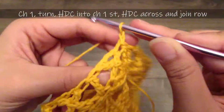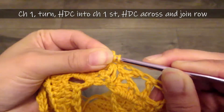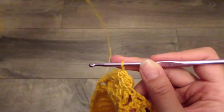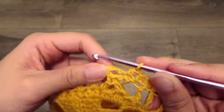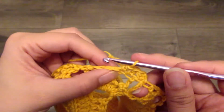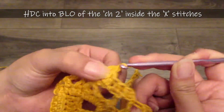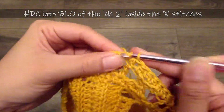And then we're going to chain 1, turn piece, and half double crochet into that chain 1 stitch. And half double crochet into the next stitch. And we're pretty much gonna half double crochet across. And I personally like to half double crochet into the back loops only of the chain 2 stitches, well, if you would call them stitches, inside the X stitch. These 2 right here. And then pretty much continue that around and join the piece at the end of the row.